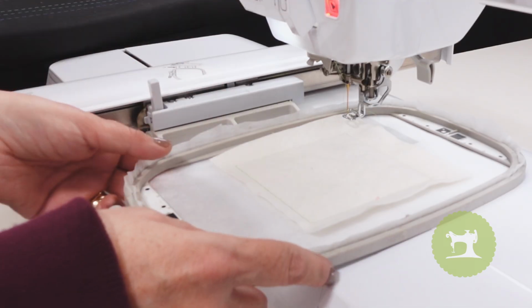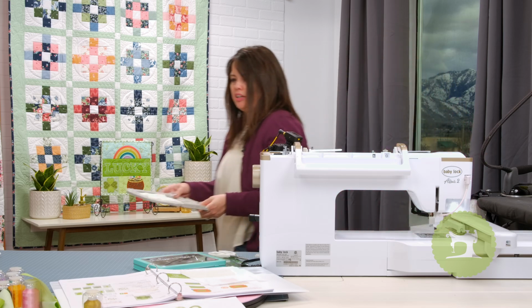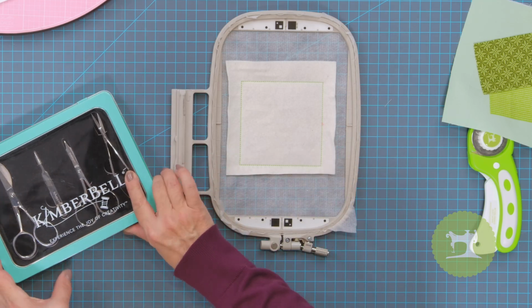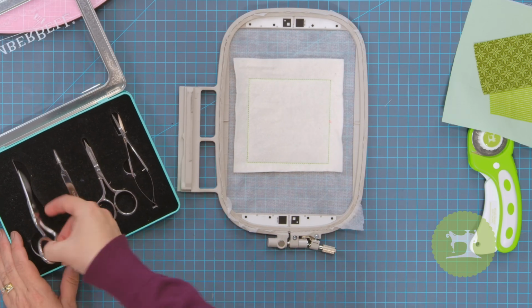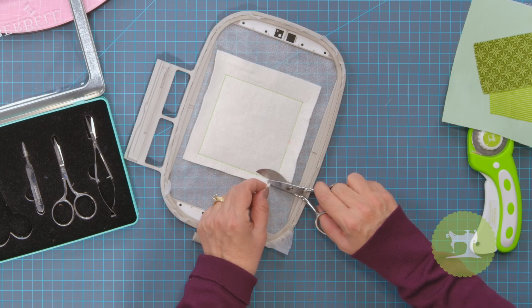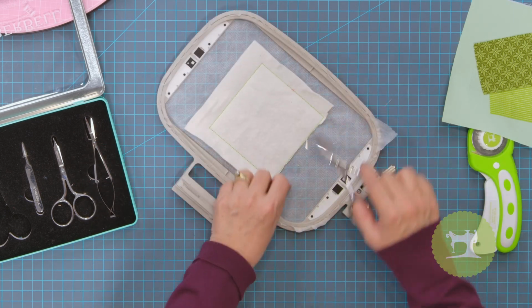Okay, now that that's been stitched in place, I'm ready to remove the hoop from my machine. We'll head over here to my cutting mat. I need to cut the excess batting away. So I'll go ahead and grab my fancy Kimberbell scissors. These are the duckbill applique scissors, which I absolutely love. And we're just going to trim all the way around the outside.